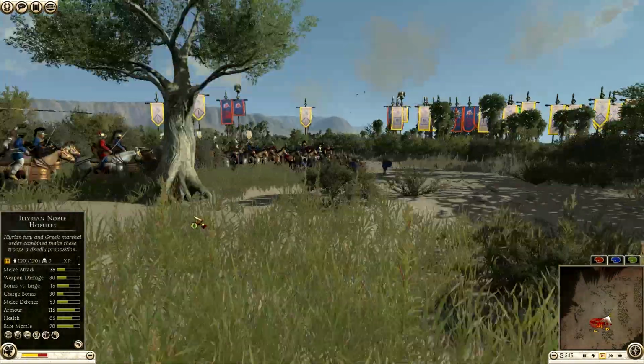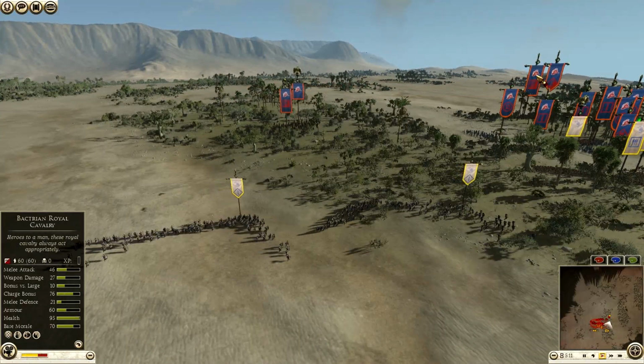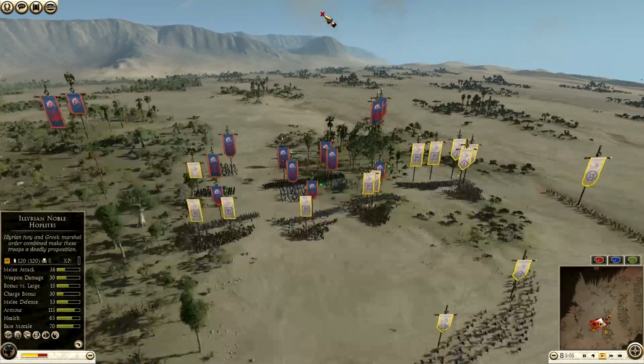I didn't know that. Bactrian noble horse and Bactrian noble cavalry are actually different units. Ugh. So I believe he brought 3 Bactrian noble horse and then 3 Bactrian noble cavalry then.